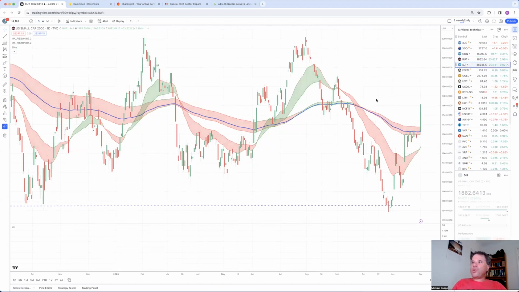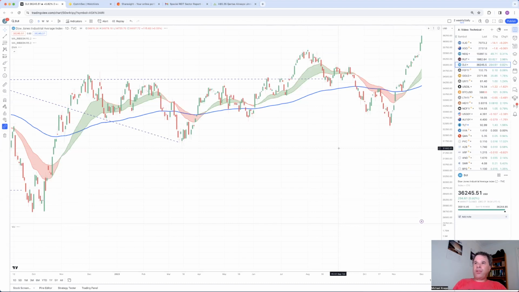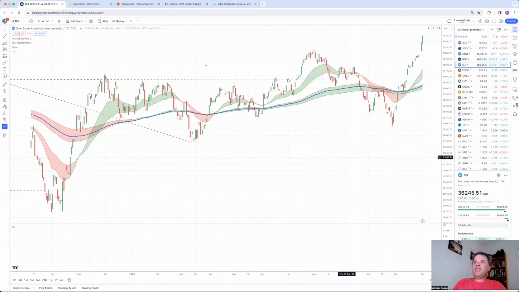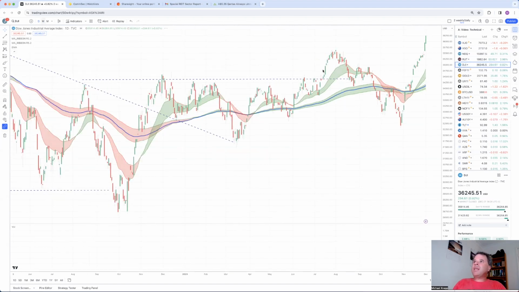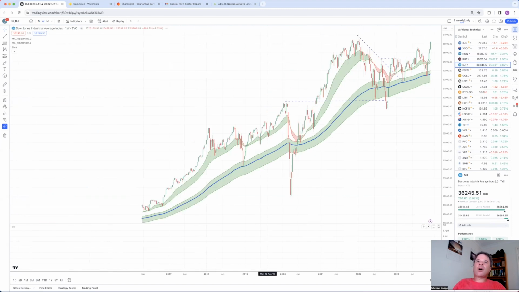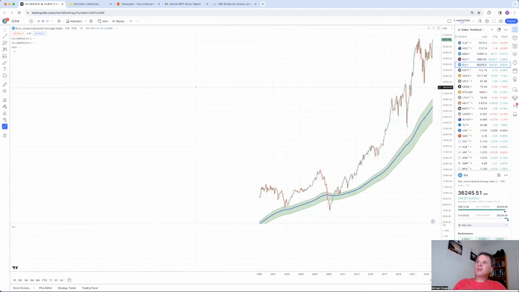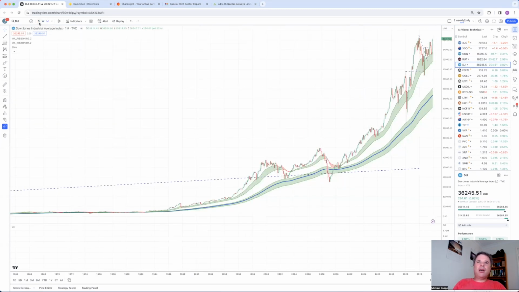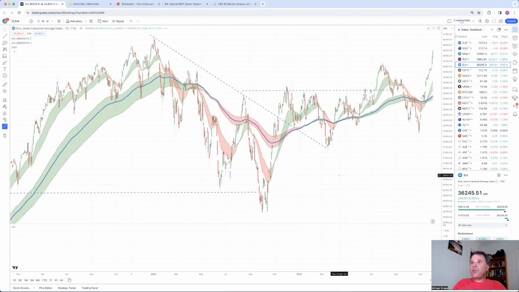Dow Jones also is looking really good, much more healthy than it has been, much better than the XJO. In fact, the Dow Jones is at a multi-year high right now. Last time the Dow Jones was this high was back in late 2021, and almost at an all-time high. I'm assuming it's an all-time high. Yeah, possibly nearly an all-time high soon for the Dow Jones.